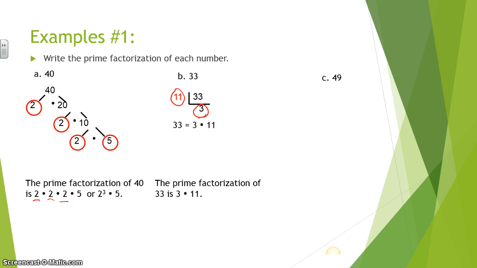Look here at 49. What two products make 49? That would be 7 and 7. 7 and 7 are both prime numbers because they can only be multiplied by itself and 1. So we circle 7. And the prime factorization of 49 is 7 times 7, or 7 squared. So I hope this is a good review because, like I said, most of you should have seen this previously.